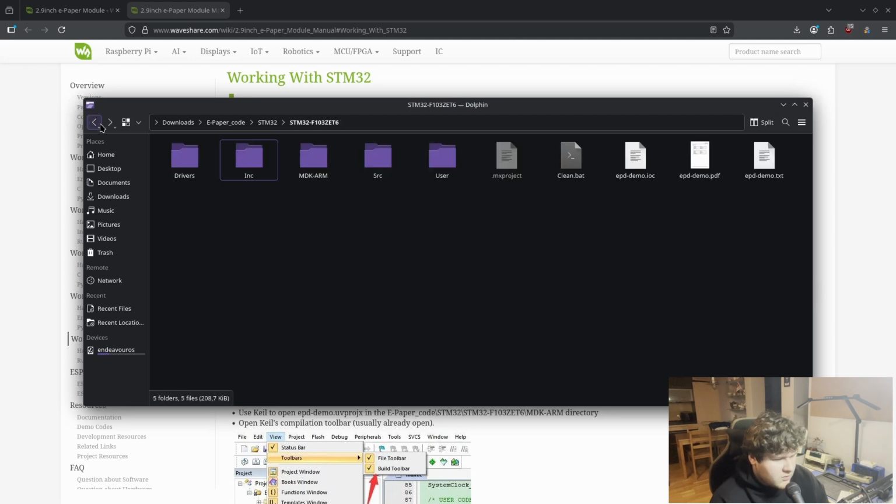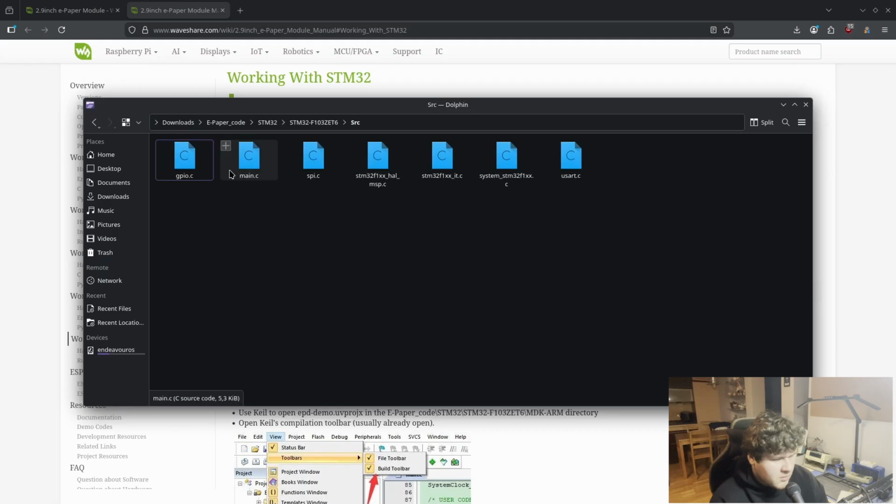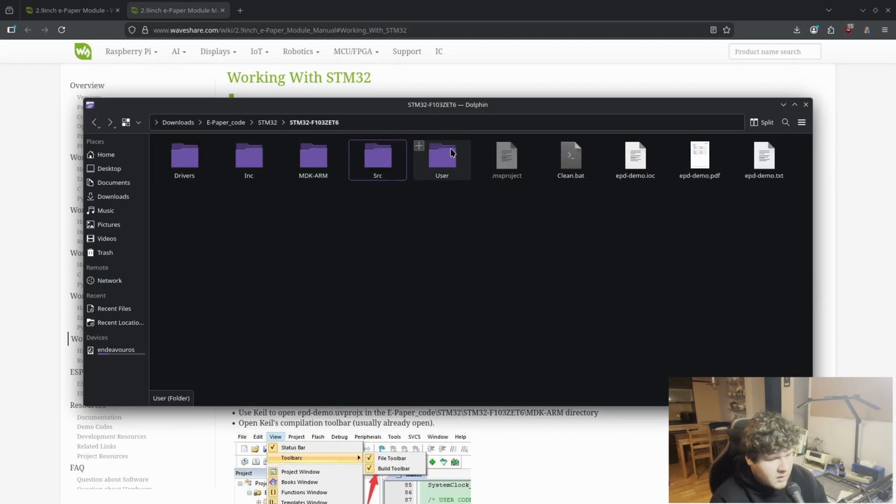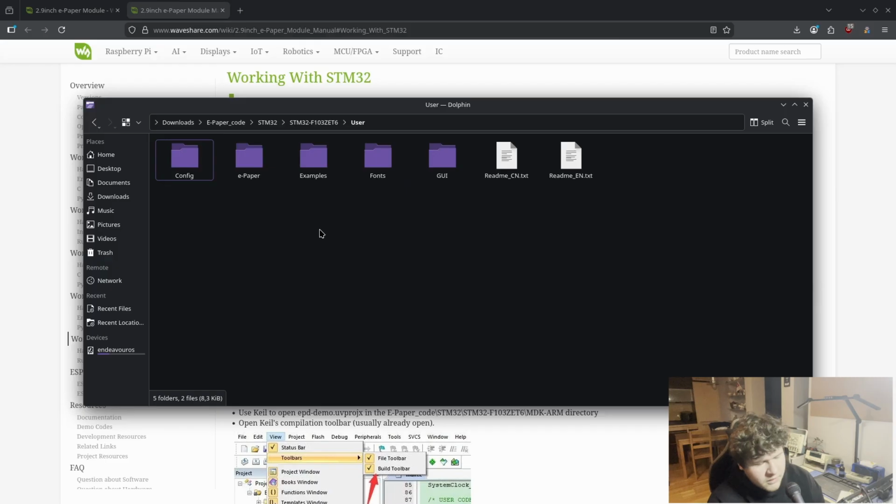Include doesn't really matter for us. Same story with SRC, but this folder is actually really important because it contains the code of this library. There is some readme, examples, fonts, stuff. So what we need actually, what is the purpose of all those folders?